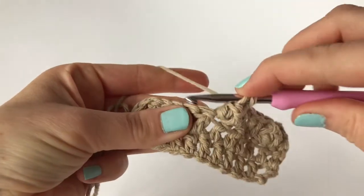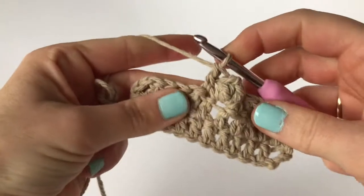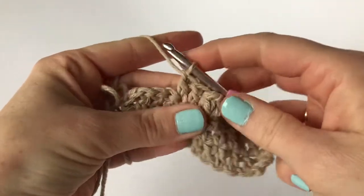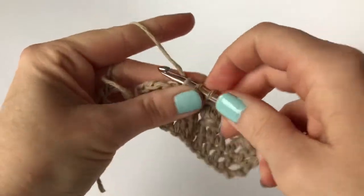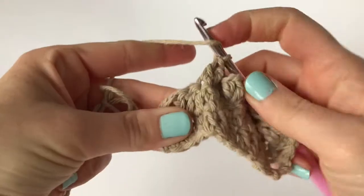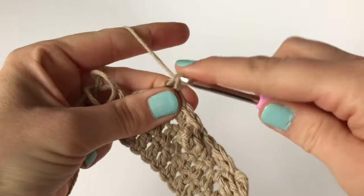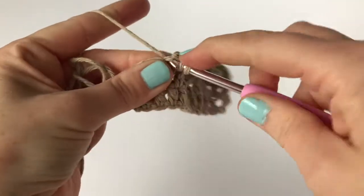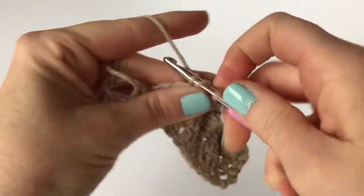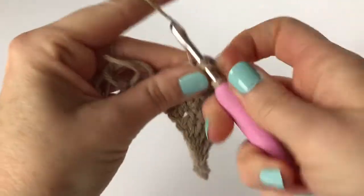So now we're going to do 1 treble in each of the next 3 stitches. So that's 1, 2, and that's 3. And now we're going to do another popcorn. So again, it's 4 treble all into the next stitch. 1, 2, 3, and 4.